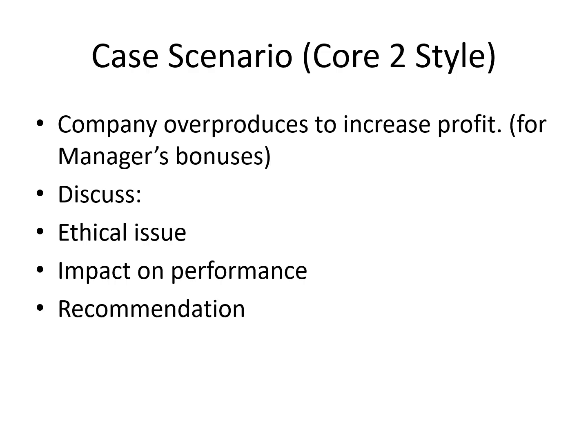Next, we have a scenario for CPA. Always address the main concern, which is that the company may overproduce the units to increase the profit. For whom? For a manager. So that's an ethical issue. So always discuss the ethical issue, what impact it will have on the performance. In order to get the higher bonus or incentive, the manager may overproduce so that they get more bonuses, depending on their profit. And then you give the recommendation on which method to use, which is always we prefer to use variable for internal.